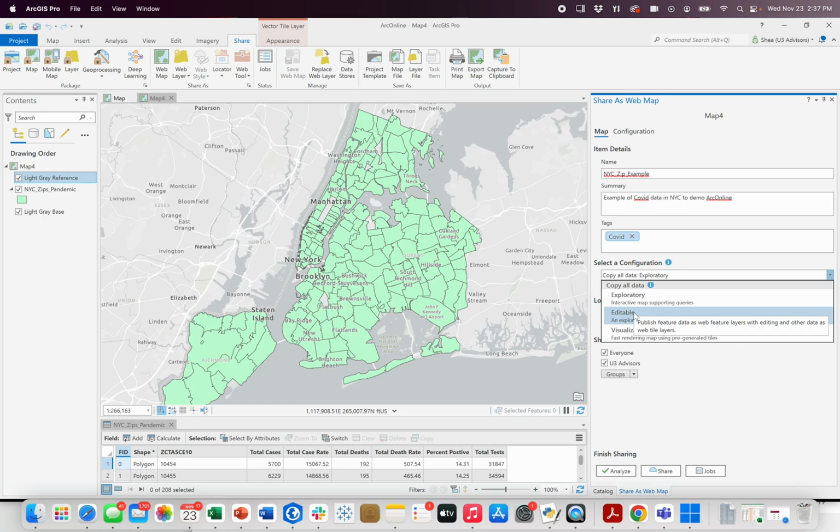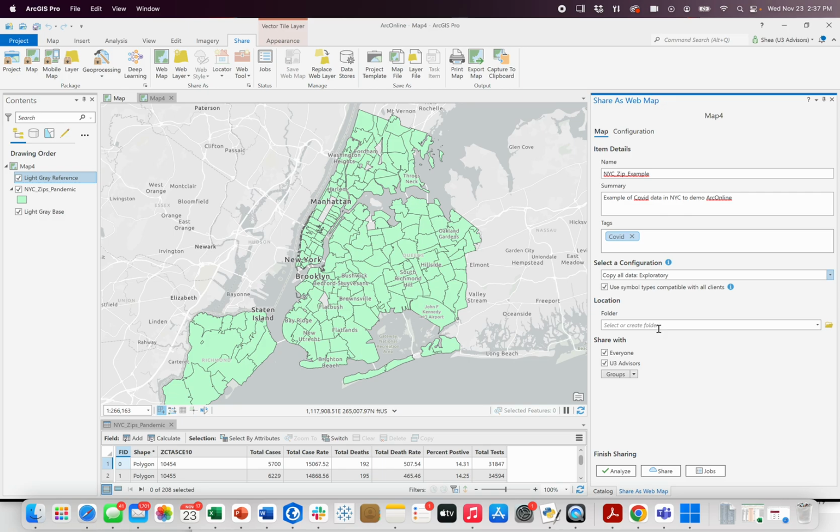You're the only one who's going to know what works for you. Are you going to load something that you're making a web-based map you want people to look at, or are you loading something that you and colleagues are going to exchange online and edit together? For now, we'll keep it at exploratory. If you have folders where you might be storing stuff, you can load them here. You guys don't have folders yet on ArcGIS Online, so you wouldn't have to worry about it. And the share with option assures whether this is going to remain private to people in my organization, or whether you're able to share it publicly. If you want things to be public, just make sure everything is selected.